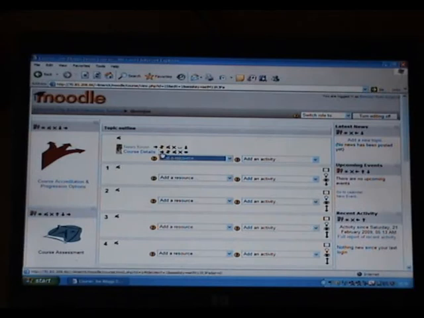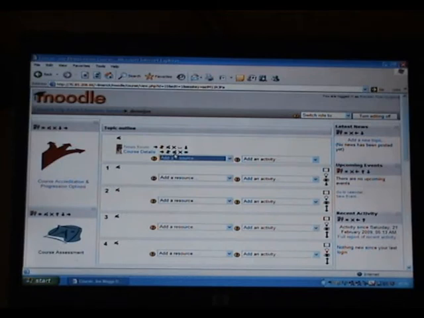The first one is an arrow move right, and that quite simply moves the course details to the right, as the arrow suggests. Secondly, we can move course details up or down. Now if we click on that arrow, which I'm not going to do right now, you'll see you can move those course details anywhere you want, into topic 1, 2, 3, 4, or whatever you want, anywhere.